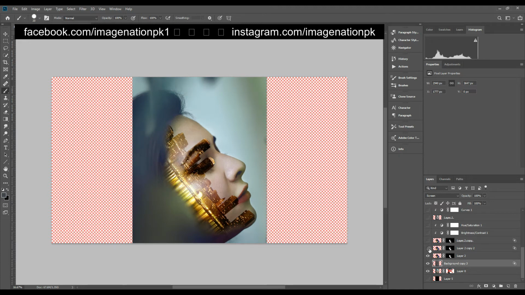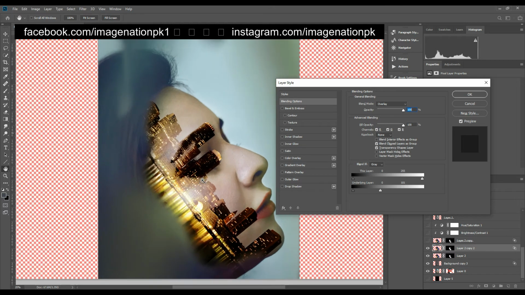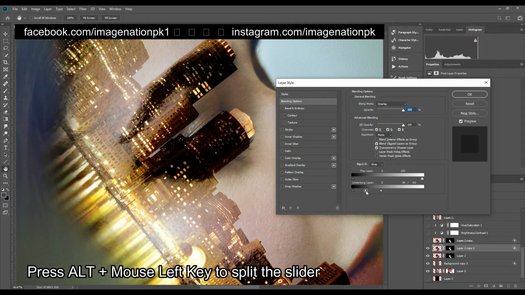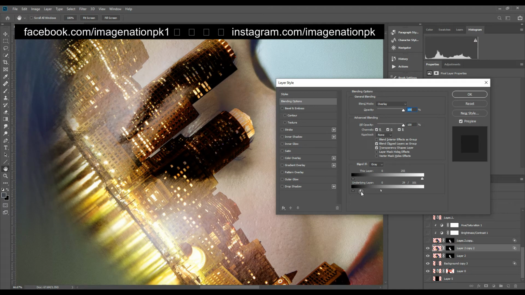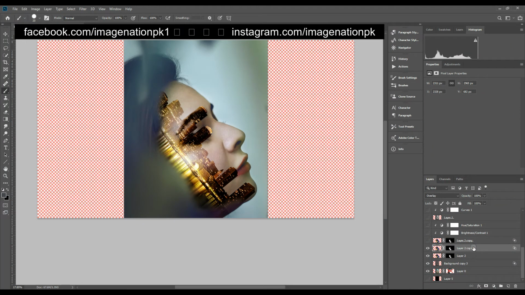Then I added another layer and the same mask I used, and this time around what I did, double click here, and I affected only the shadows. If you move it from here towards the left, you are affecting the shadows. So when you put them apart, let me show you. If I put them together, you can see here it's very harsh edges. But what I did, I put them apart like this, so that hard transition between these two things can be removed. So I just affected the shadows here.